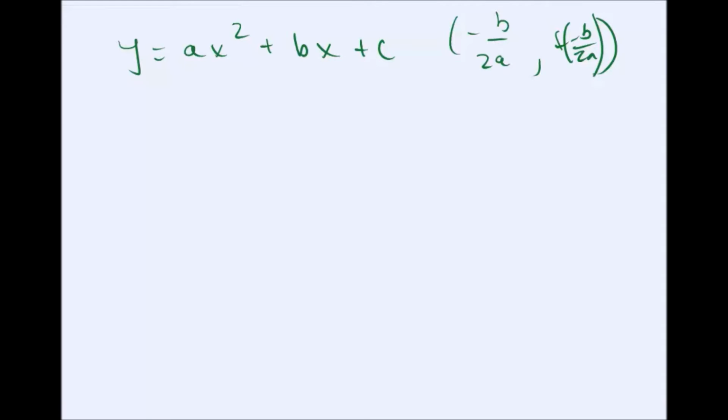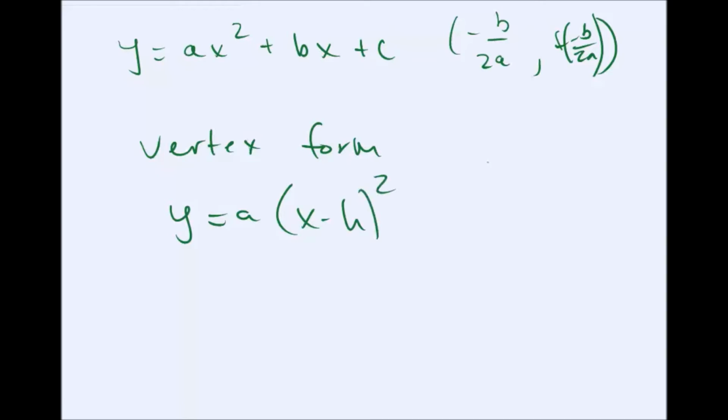Today, however, we're going to look at vertex form, which is really nice because it already tells you where the vertex is. So if you see something in vertex form, you're really going to like it. It's y equals a times x minus h, quantity squared, plus k. And I'll give you an example. Let's say we have y equals 1/2 times x minus 3, quantity squared, plus 2.